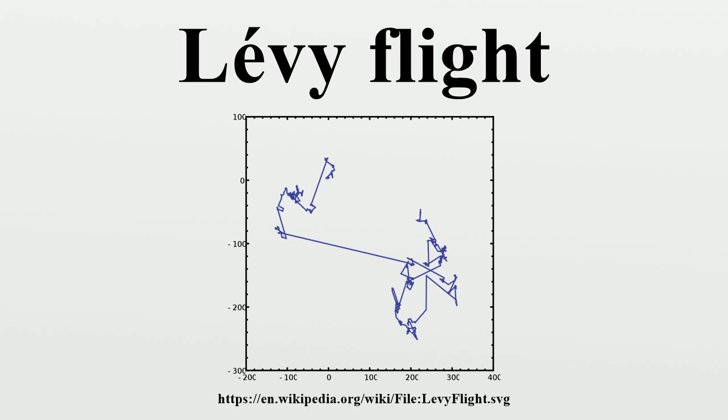Another important property of the Lévy is that of diverging variances in all cases except that of alpha equals 2, i.e., Brownian motion. In general, the theta-fractional moment of the distribution diverges if alpha less than theta also.